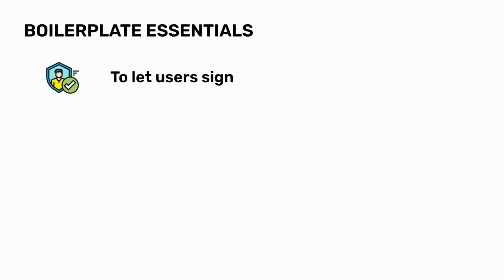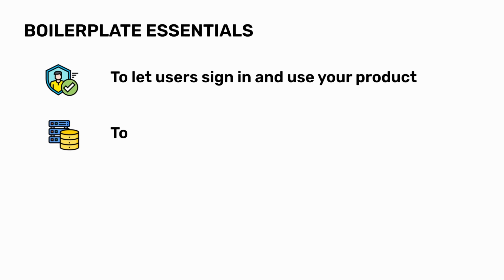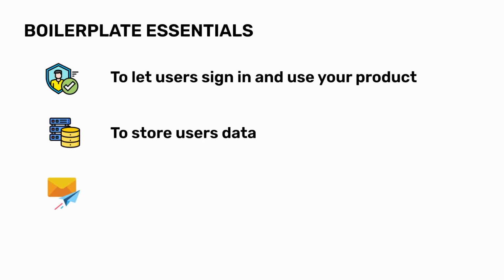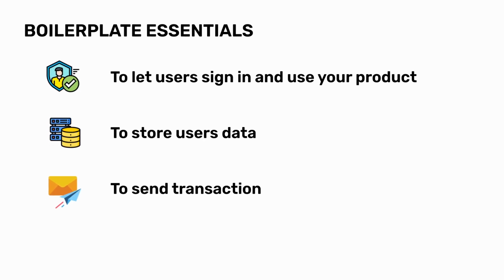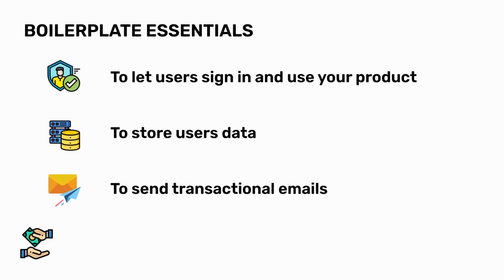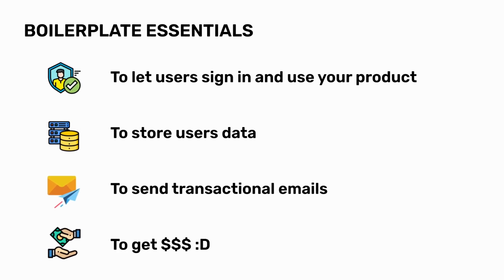But first, let's talk about what we should include inside. No matter the product, whether it's software as a service or single payment, you will need four essential things, and basically you will need them every single time. So that's authentication to let users sign in and use your app, a database to store all their information, an email to send them payment confirmations or information about updates, and also some kind of a payment provider to let them pay for your product. That is the meat of your app, but depending on the niche you're in, you might also want to add some other stuff like AI models or search if you're really going to use them every single time.